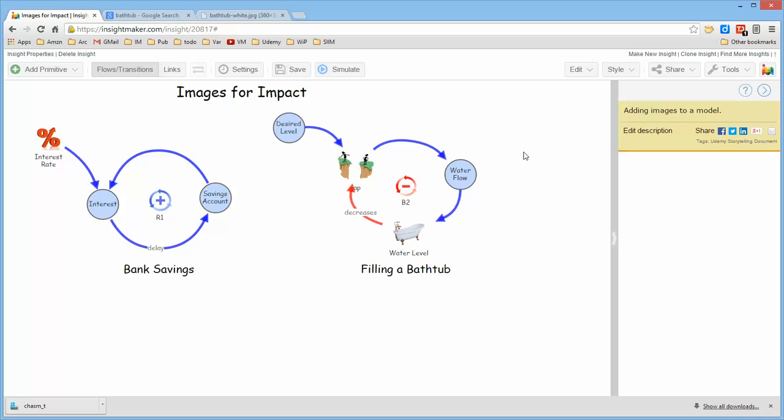And stuff on the web is constantly changing. So you could come back to this model tomorrow and find out that these are just blanks because somebody changed or deleted the images or something. So there's that risk associated with putting images in a model directly from the web.